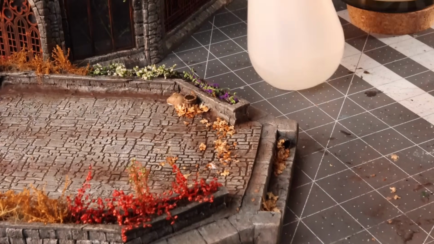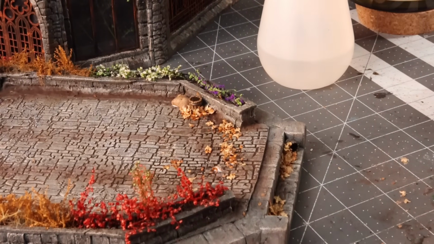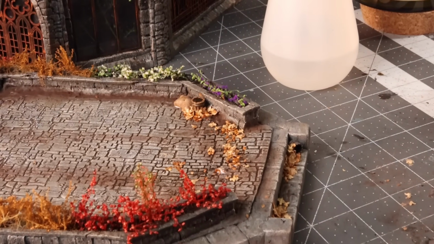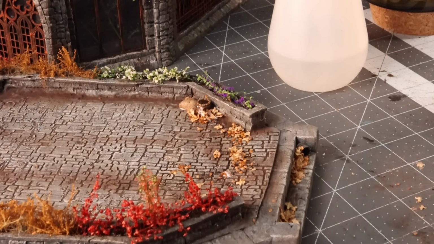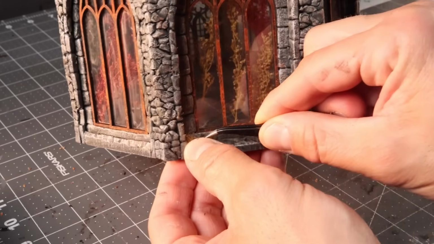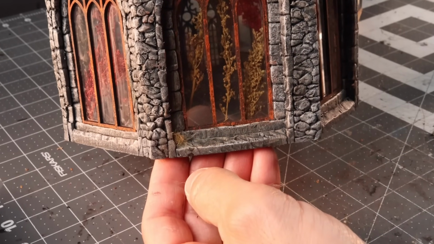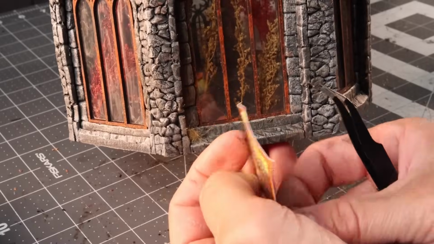All right, a little rubbing alcohol sprayed on this breaks up the surface tension, I guess, on the leaves. And we're gonna take a little scenic glue and we're gonna dab this in place. You'll see right here when I drop it on, it spreads out nice and quick. And then just a little bit of grass. I put, I think, one tuft and I ripped it into three and placed it around here. That's all it needed, not a lot, just a little something.